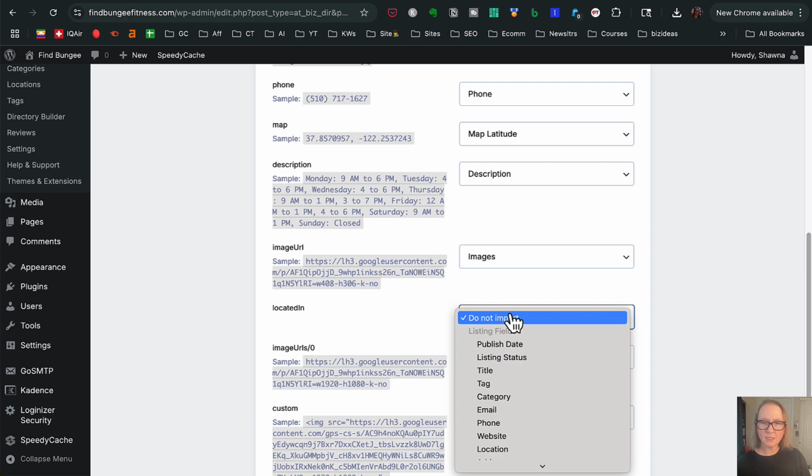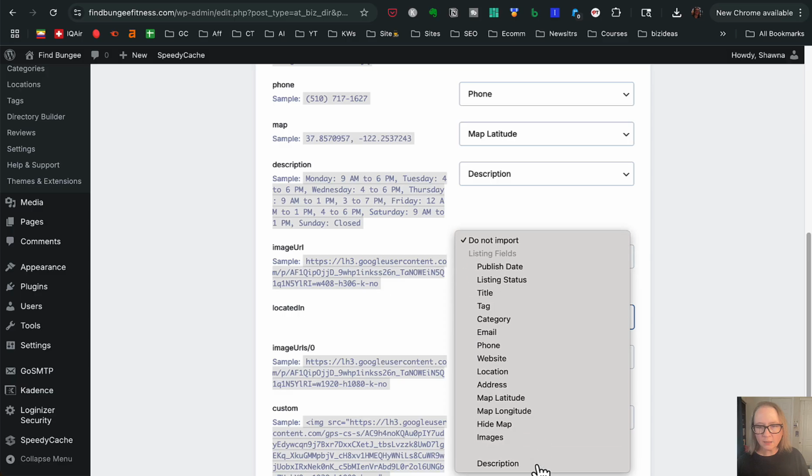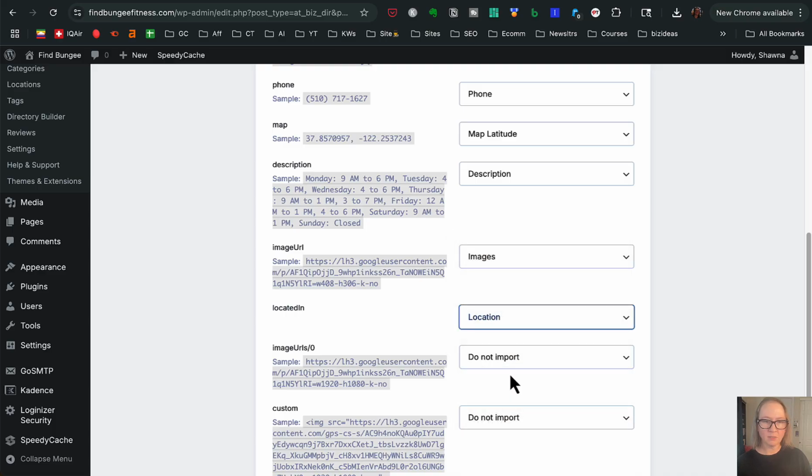I think I did this, but I didn't write down what I wanted it to be. And I don't think you can import two things into the same, but let's find out. Let's see what happens there.